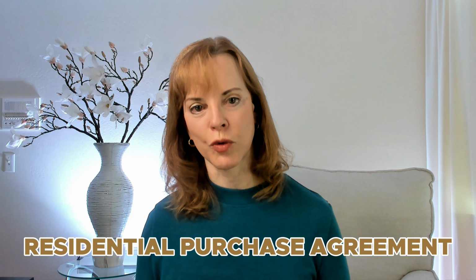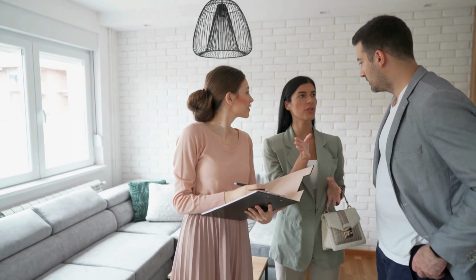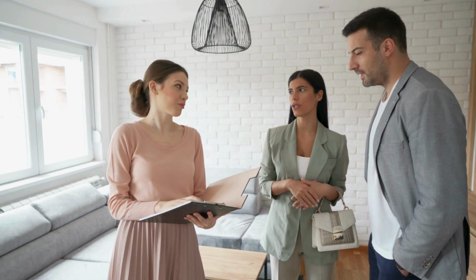Next, your buyer agent should provide a preview of the residential purchase agreement before meeting with you to draft your offer. No one should sign a contract on the spot. This way, you can review it for understanding before your offer's meeting with your agent. Last, at your meeting with your agent, a great buyer agent will go over the contract terms and answer any questions about the residential purchase agreement.